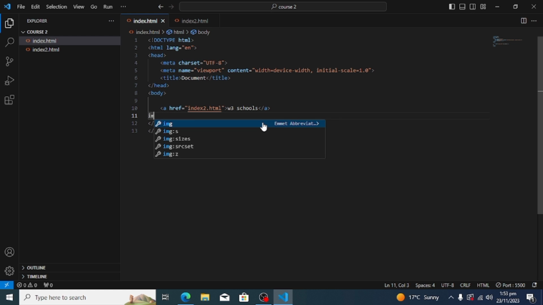If you have written img and it is not giving suggestions, press Ctrl plus spacebar. It will give suggestions, so you can press enter. Now look, it automatically put in the whole line. In alt, don't write anything important. It's not for any work, just to show a name in the website, so you can write something here. But in src, you have to write the URL of the image.